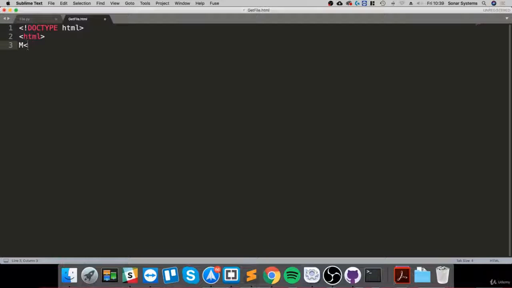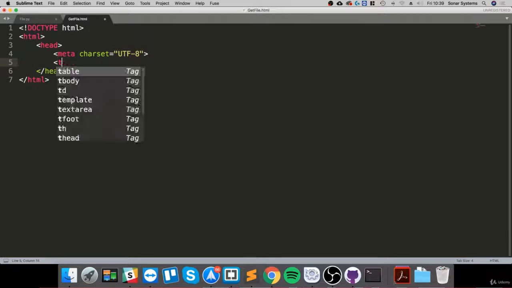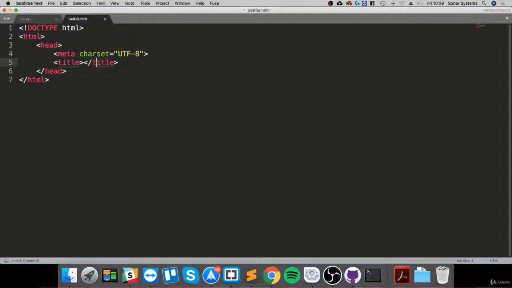We're going to have an HTML tag, and in here we're going to have a head tag. Again, just the basic structure of a website. In here we'll have a meta tag, which will just set the character set, and you'll set it to the really famous UTF-8. So now we are going to put title, and this will be epic title. And now we're going to do body, and we're going to do form.